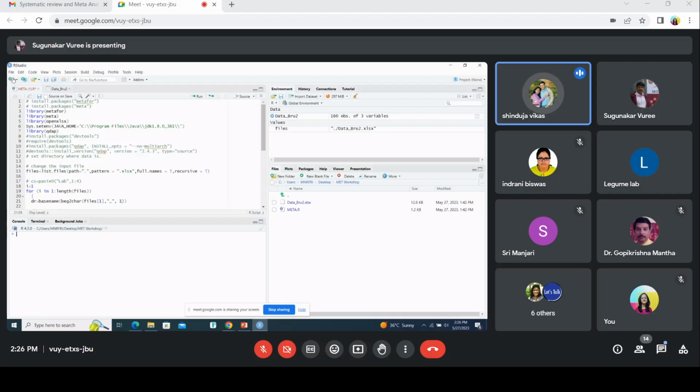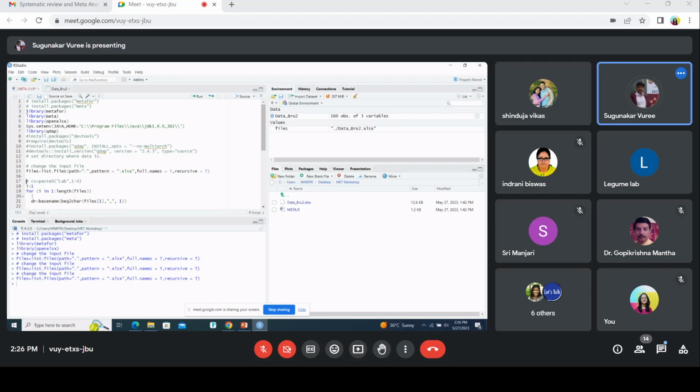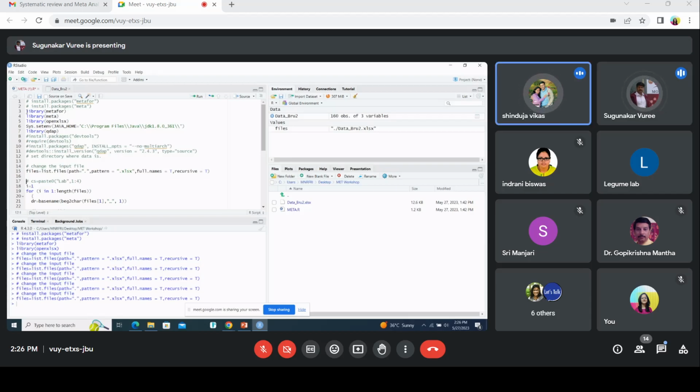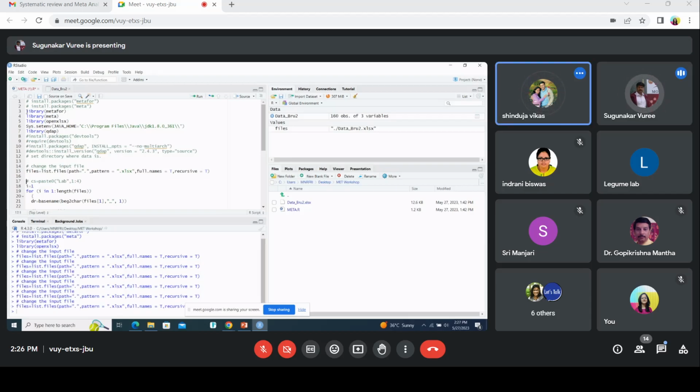Now start from the library file, library metaphor, line number 3. Click on line number 3, Control Enter. Every time it is going to require installing. One second. Why did you see path? Okay, click Control Enter again. I have to go to devtools now. I did that, still getting set input file system.